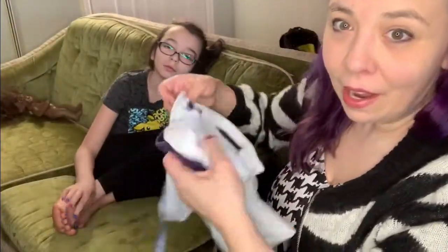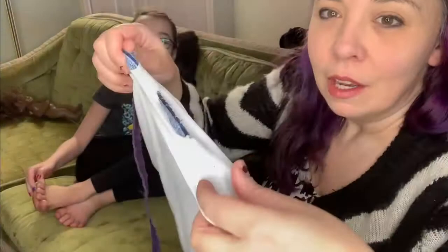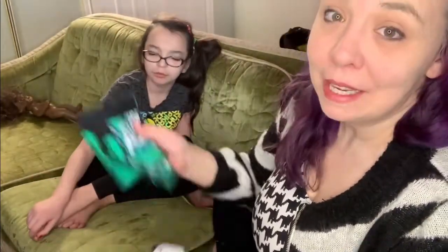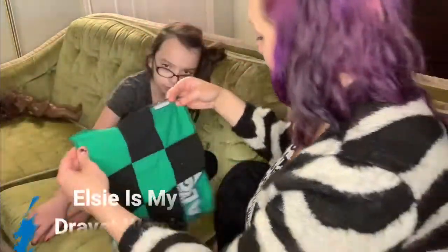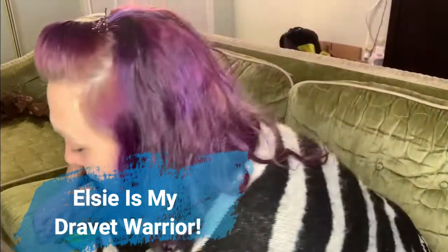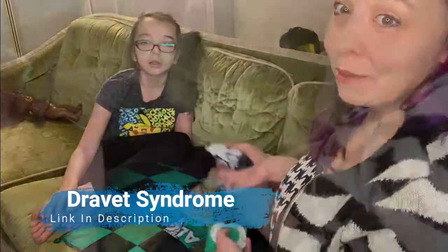Okay, so I actually even made a bag out of the rest of a t-shirt, and I just cut holes and strung some fabric through it to keep all the pieces. So here's the game board. There's green and black, back a little. And Elsie's gonna play it with me. She wants to be X's. Mommy's gonna be O's.